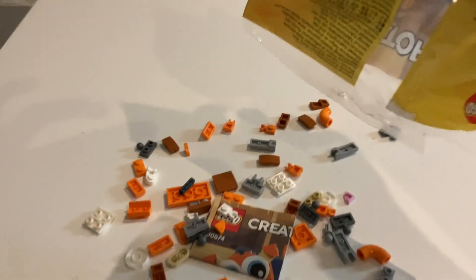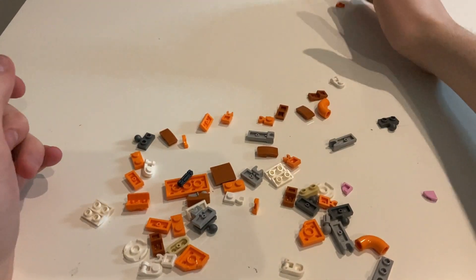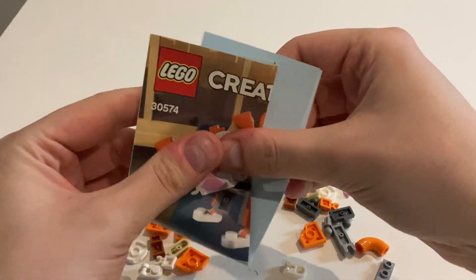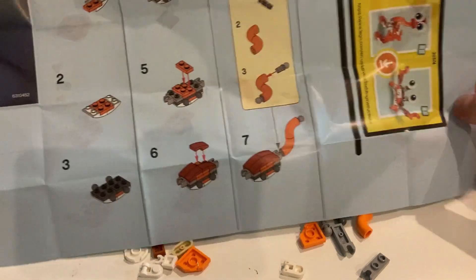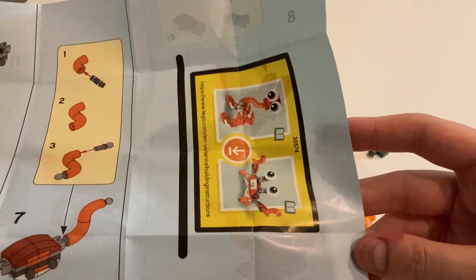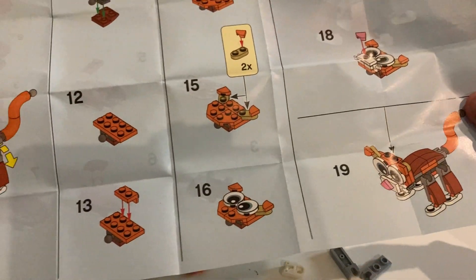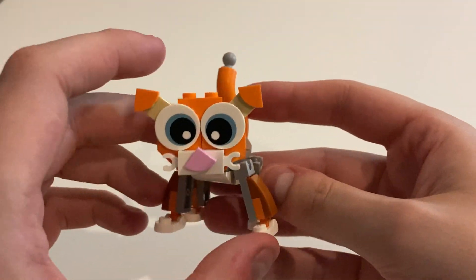Let's go, let's look at the pieces in this guys. I'll get all the pieces in here. Instructions guys, let's go. Let's get hype for these instructions - look at the state of these instructions. Holy shit, what the fuck? It only gives me instructions on how to build a cat guys, and then I have to go and download the other ones. Are you serious? That is a joke guys. Anyway, let's build a cat first of all. Let's go.